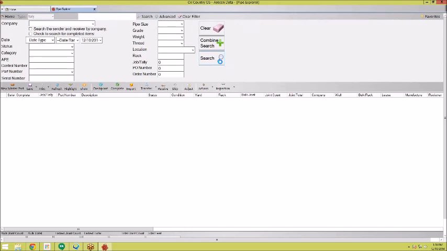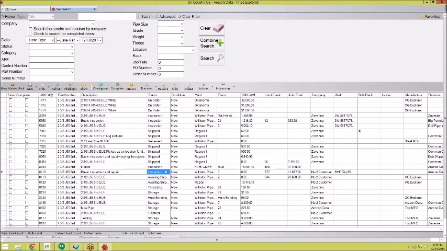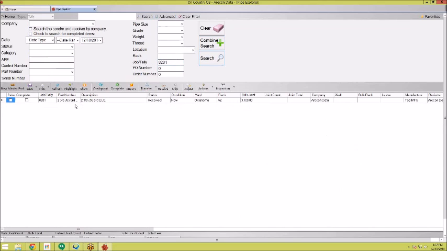Because if you click Search just with no filters, it's going to search for every job in your system, and that's going to be huge. It's going to be really hard to find things. So you can see all these jobs and information. But if you're working with a particular job or a particular type of pipe, it's really useful to use these filters to narrow it down. So I know I'm looking for job 8281, which is the one I just received, and here we go. It cuts out all that other data and just gives me what I want.